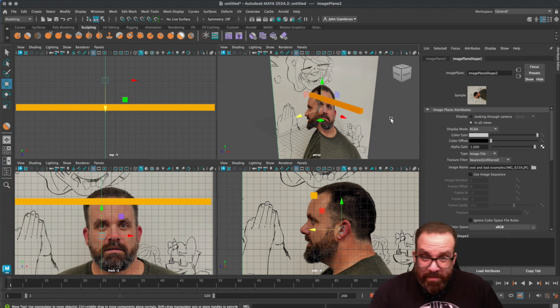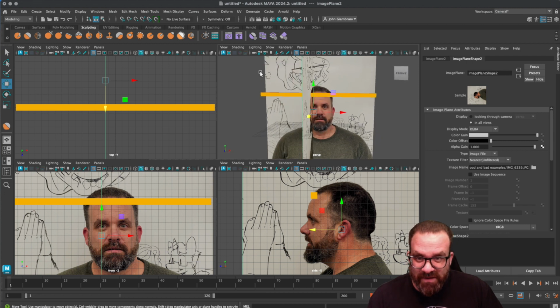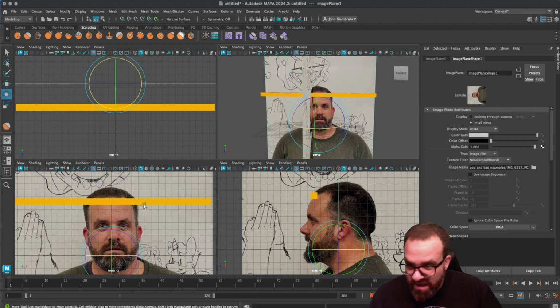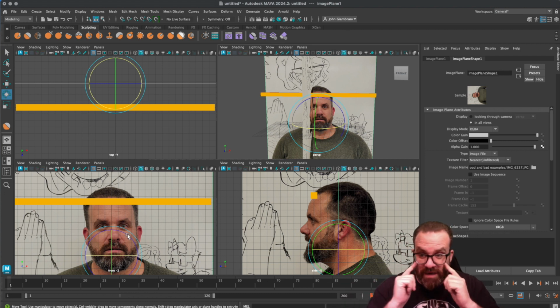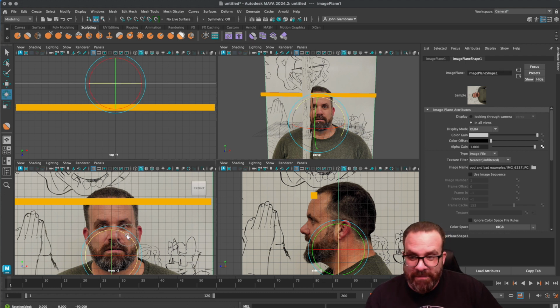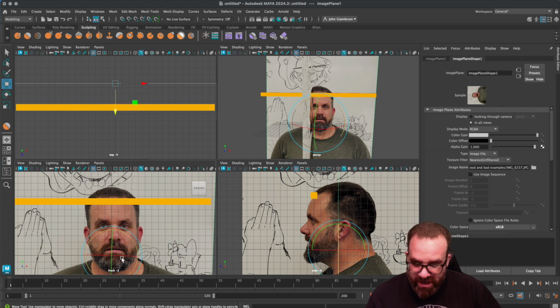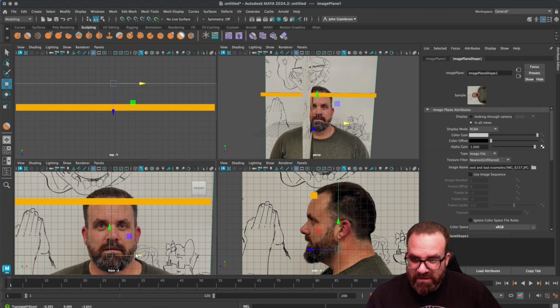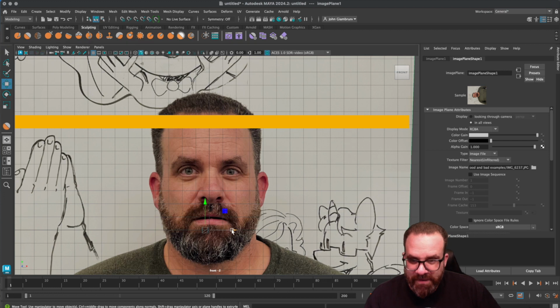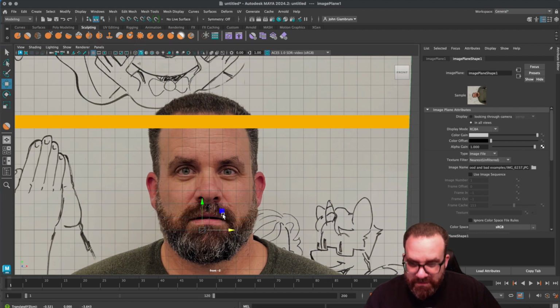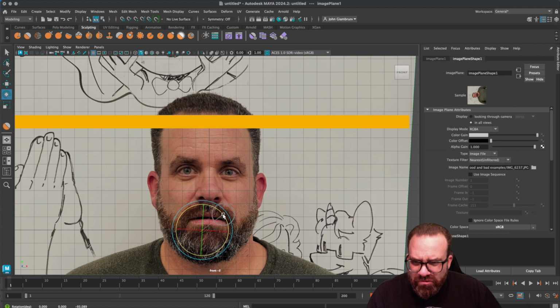My front view is a little off to the left. It was not perfectly flat. That's okay. I'm just going to rotate it until, now my face is asymmetrical, right? My left eye does hang a little lower than my right eye. I'm going to assume that's because I sleep on my right side a lot, so it pushes my head up. I'm going to move that, and make sure I am down on the origin here. Let me zoom in on that one. So I'm going to be down the middle. Make sure it's cutting me right in half.